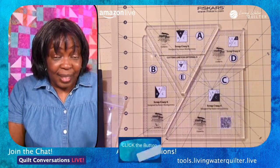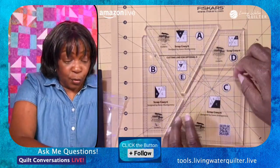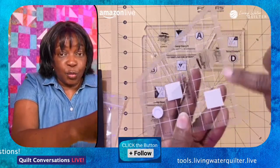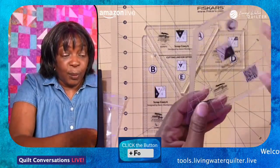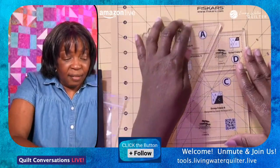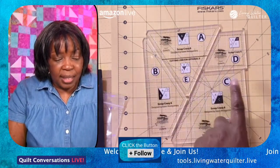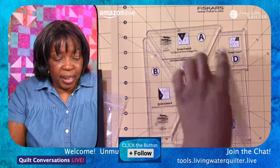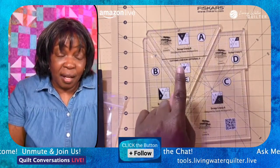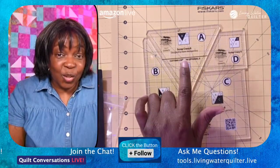Now, how do you use these? This is still a Creative Grids ruler, right? With that special grip all the way around the perimeter. We have black and white lines to help us see. But you may have noticed that there's another letter here. Even though it's A, B, C, D, which is four pieces, we can get a fifth piece with the letter E. And I'm going to show you what we can do with that.